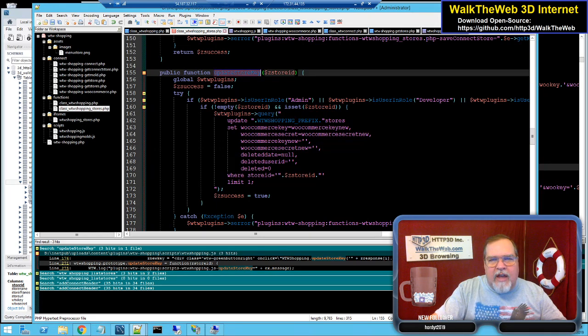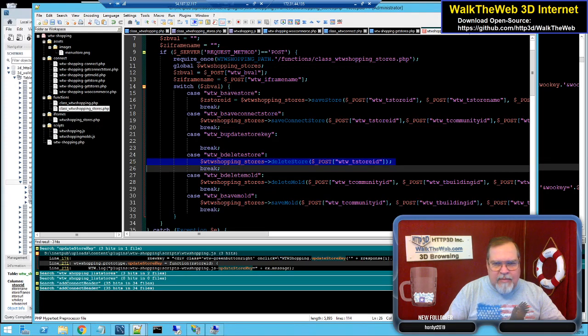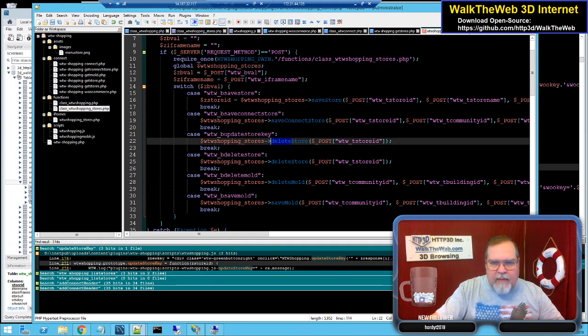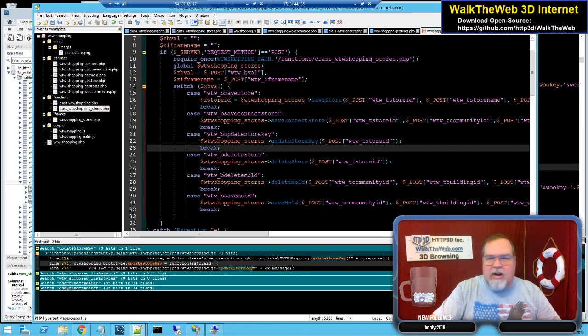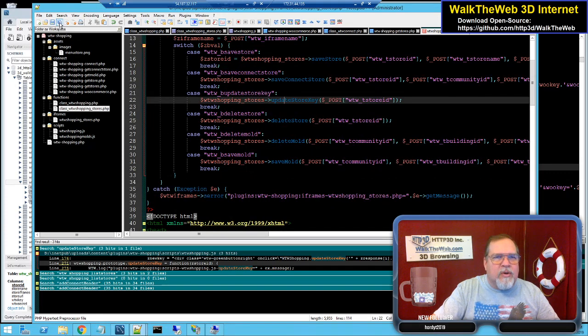So now I can do update store key with the store key in the update page here. It's just like this delete statement that we did. And so I'm going to do that. And we're going to put update store key here. And that takes care of it. We now have that piece in place. It should update the store key and change what it has in the database.